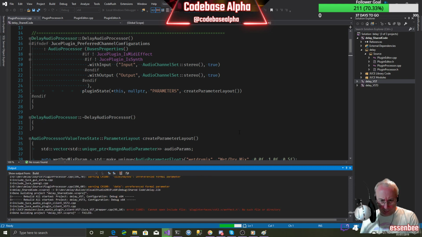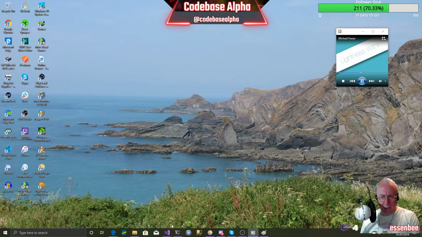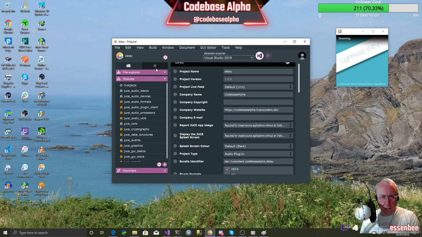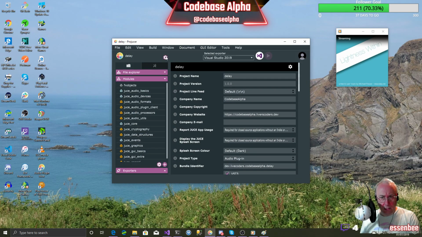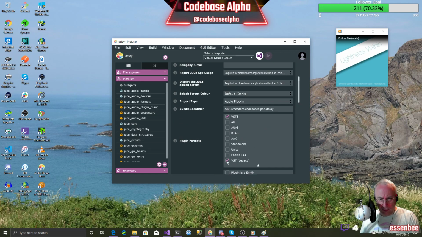Can I open AEffect.h? The VST. Well, let's get rid of that then. Let's close this off and get rid of the VST2 project. It looks like I'm missing an SDK for that. So let's go into here and remove the legacy.